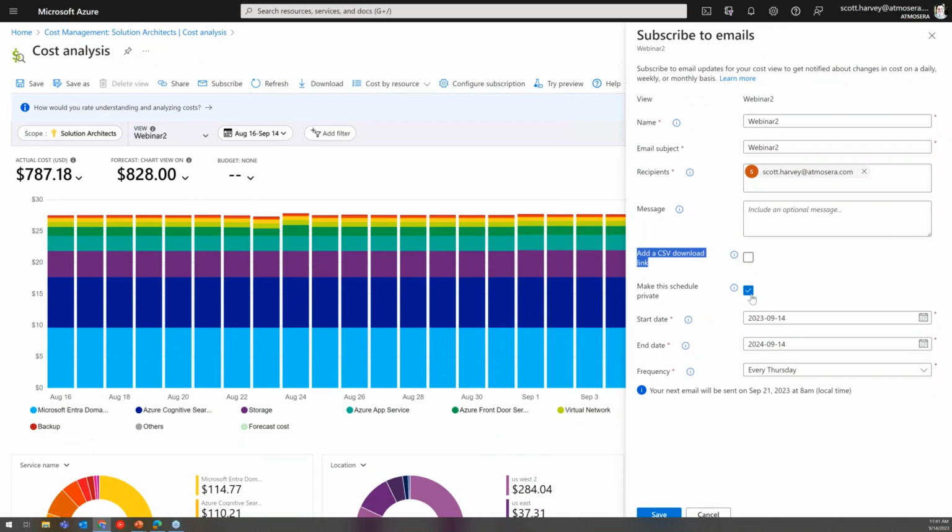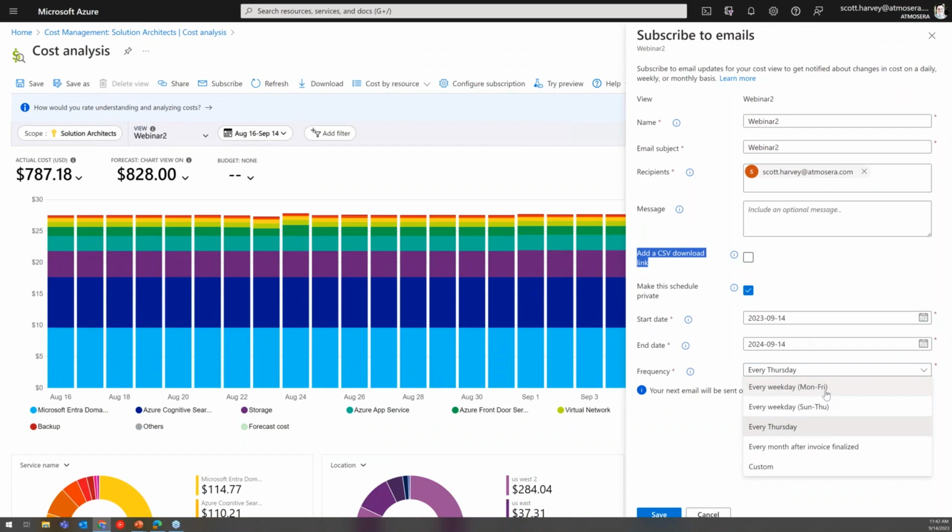Now, this makes schedule private, makes it so that none of the other people that have access to billing contributor or owner can see what you've created here, and they cannot delete what you've created here. So this allows you to make it private to just you and keep the information being sent to just you. Now, there's a start date and an end date, and we've got a frequency.